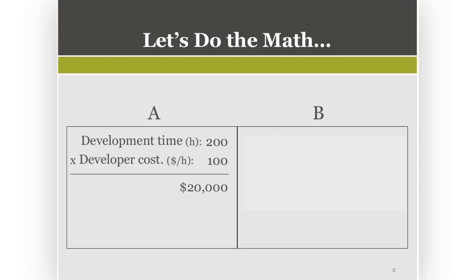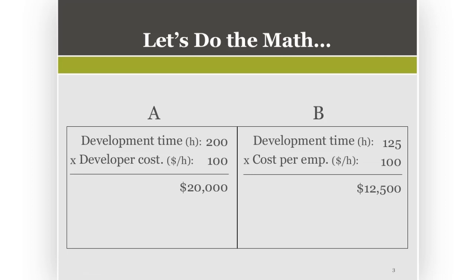Now we're going to price our developer at $100 an hour. That's what we're going to pay our instructional designer. I'm sure everybody out there gets at least $100 an hour, right? So, okay, I'm using an inflated number on purpose because I want to make this look expensive. So our first hour of e-learning here is going to cost $20,000.